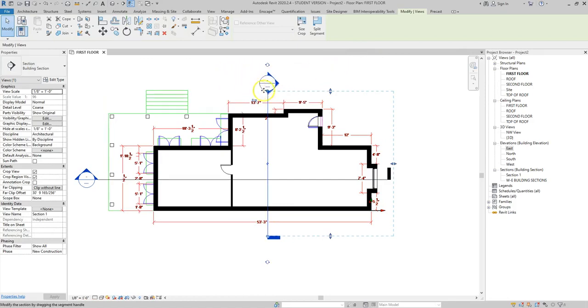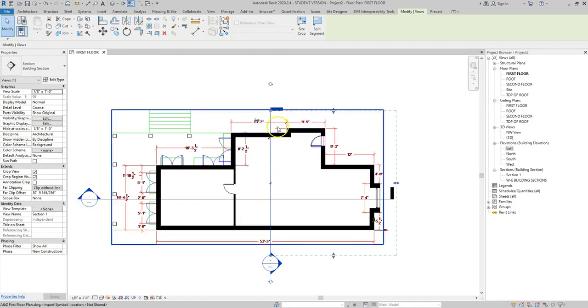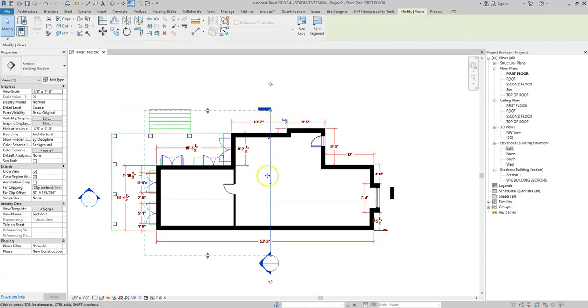And let's say I don't like having the head here. I actually want it on the other side. So we can flip it in the opposite direction. And then actually, if I click on it again and zoom in, I can click on that tool at the bottom there and change where the head and the foot of that symbol is. I can also flip it so that it looks in a different direction if I want it to look to that side of the house, and you notice the dashed line changes as well. Sometimes you might need both, so you may need two section symbols there.